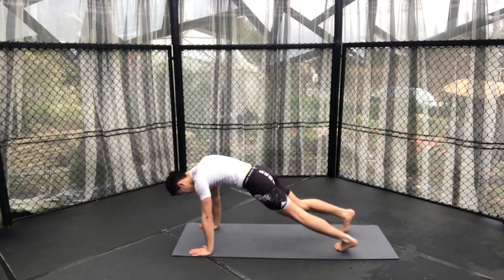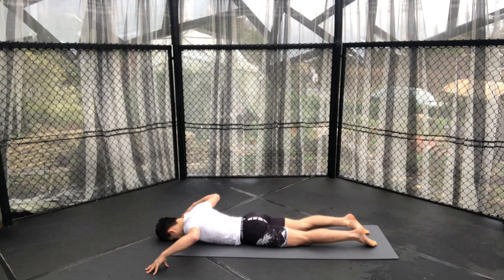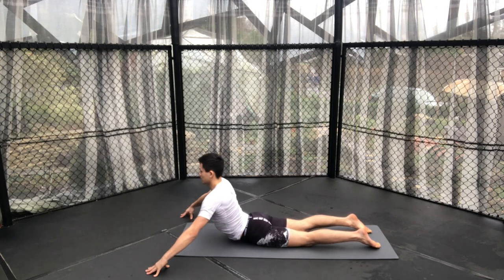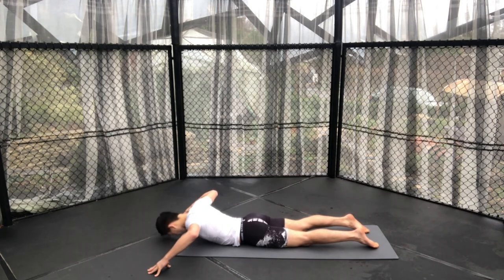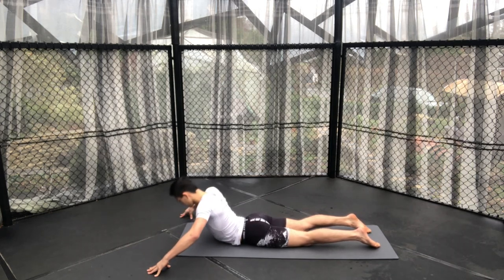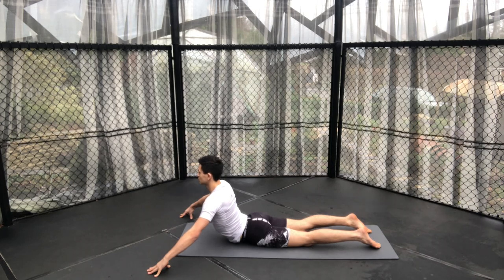So come forward into a plank, then slowly roll down to your front. And we're going to inhale and exhale, doing our Sphinx roll-ups as we did earlier. Just do this 4 times, and on the last one, we're going to just hold it a bit longer, feeling into our back and seeing maybe the difference between the start and the end of the practice.